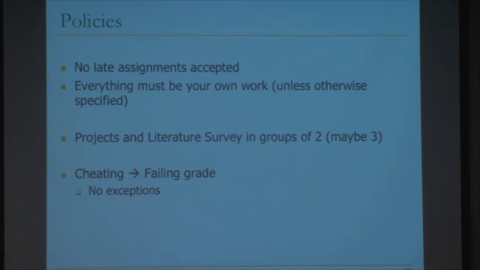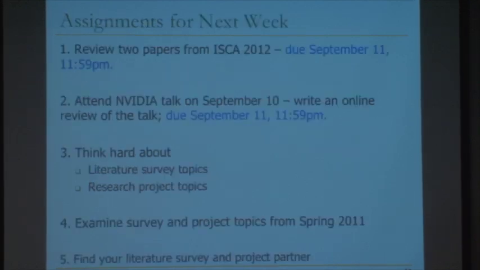And the second is, a group of 3 is different from a group of 2, right? I hope you know what that means. Which means that if someone is doing a project by themselves, let's say a group of 1, they'll be getting more work. So you'll have to justify a bigger project, if you will. Okay. And I hope I won't have to tell you in such an advanced course, cheating means failing grade. We don't cheat. And there are no exceptions.